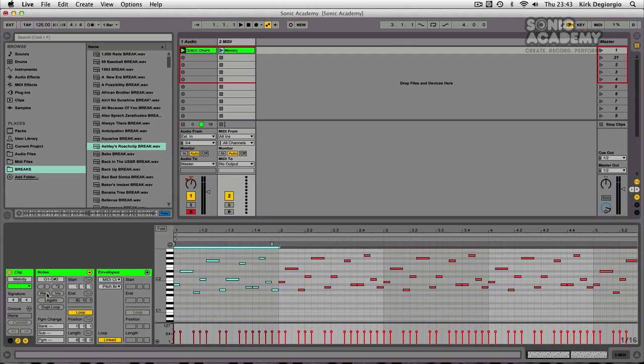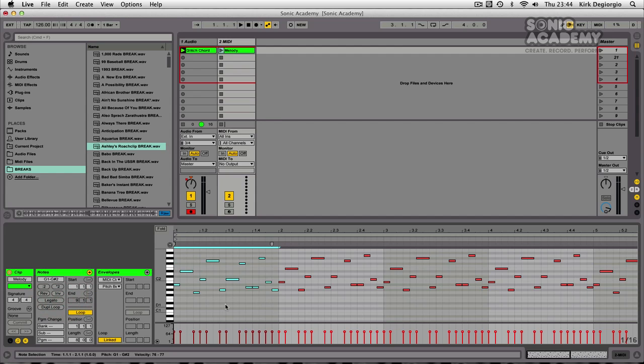These next two buttons, very useful for exploring with melodies and chords. The reverse order button simply reverses the order of the notes, so your first MIDI note becomes your last in the sequence and vice versa. So swap that back again, and the inverse does exactly the same, except it does it on the vertical rather than the horizontal. So if I press inverse, there we go, your bottommost note becomes your topmost note and vice versa. Very, very useful for messing around with chord inversions.